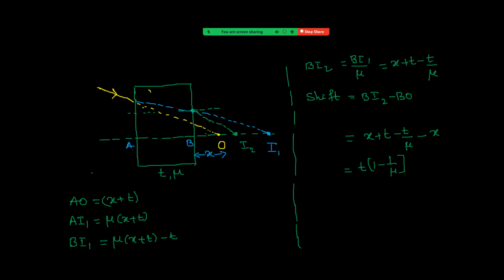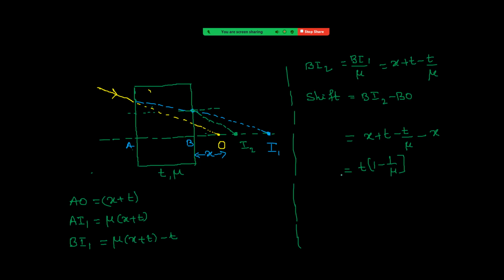See the key point here. Light rays are traveling now towards the right side, and the shift is also to the right side. That means the shift will be in the direction of incident light ray. That's one important point. Second point, here it is now a converging beam. Converging beam means it is now a virtual object. And finally rays are really converging. That means image is real. So when object is virtual, image is real. So these are the key points which we have to keep in mind.